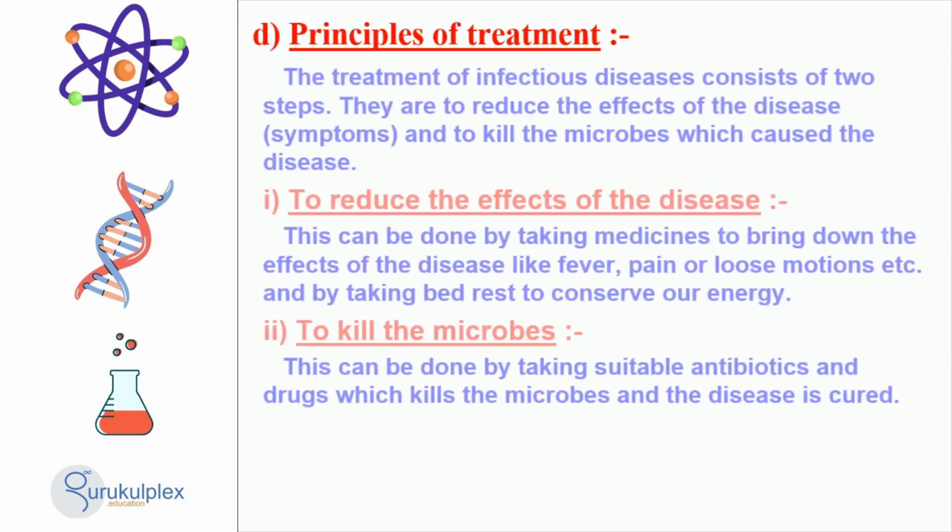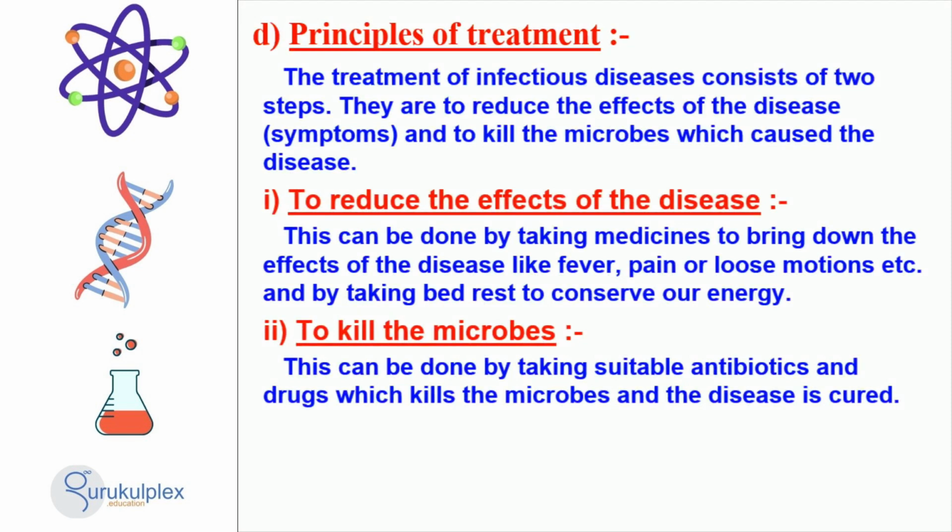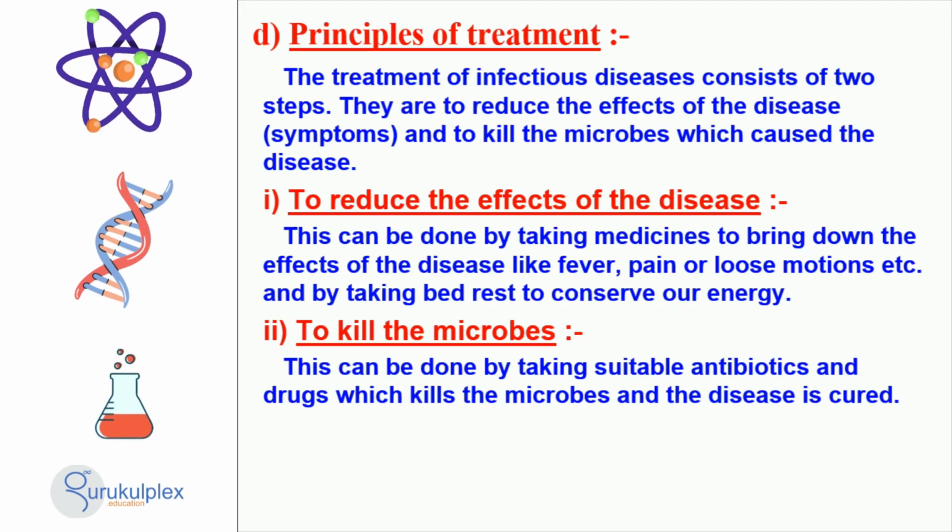In order to treat infectious diseases, two fundamental steps must be taken. The primary one is to alleviate the effects of the ailment, such as fever, ache or diarrhea, and to get sufficient rest. The second is to determine and focus on the microorganism causing the sickness and take proper antibiotics or medicines to address it. By taking these steps, the effects can be minimized and the disease ultimately cured.